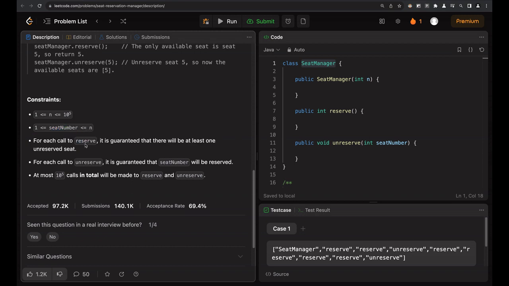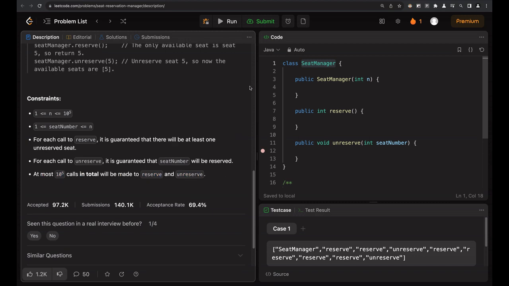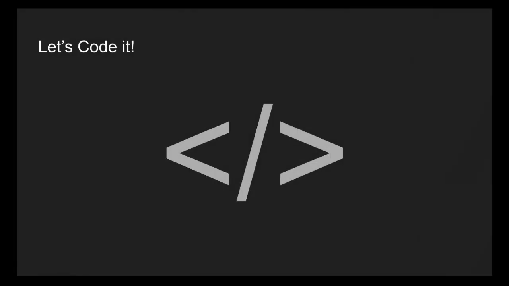For each call to reserve, it is guaranteed that there will be at least one unreserved seat. Okay, to unreserve, it's guaranteed that the seat number will be reserved, which should be the case. At most 10 to power 5 calls in total will be made to reserve and unreserve. Okay, makes sense. It is pretty straightforward then.